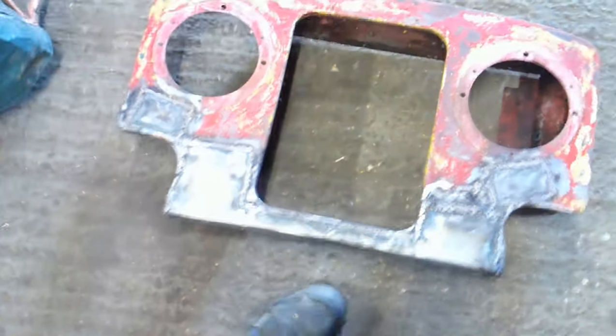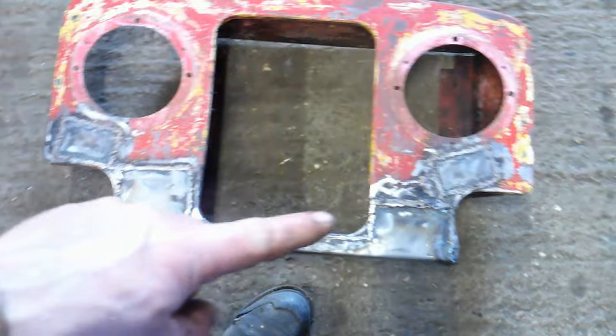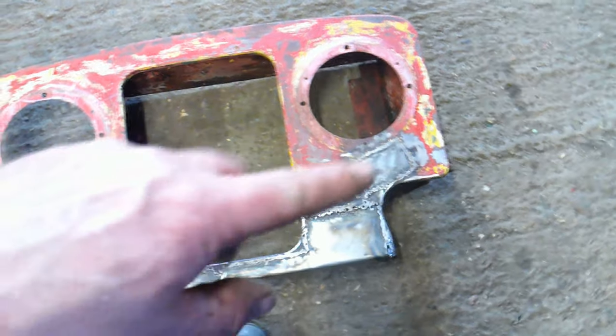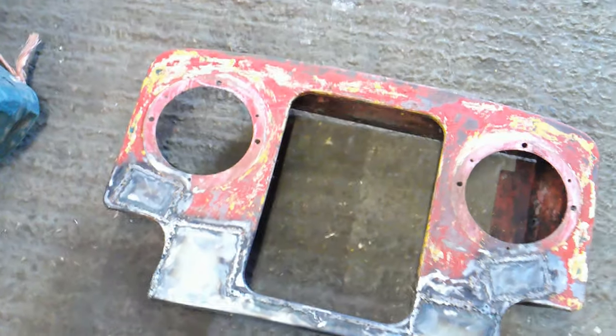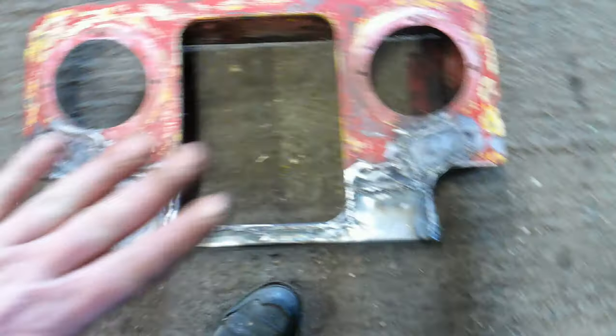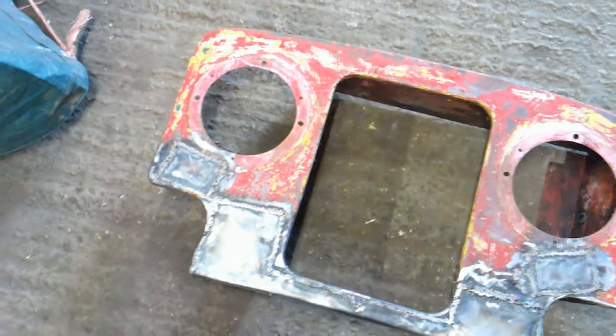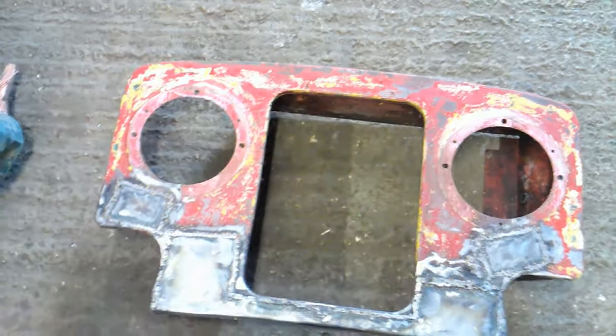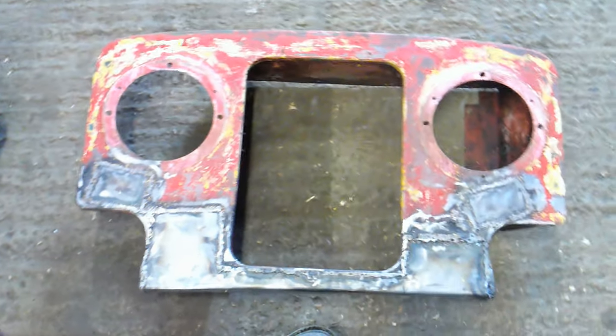I'll make a start on that and then get you back when we've done some welding. Here she is, welded up. Complete new panel along the bottom which I've just made, and some steel bent round there, new infill bits in there. I've put some paint stripper on it and cleaned it back a bit. Now I'll clean those welds down, filler smooth over the top, sand it all back, and spray the whole area with surface filler to get rid of any imperfections, and then spray it red.